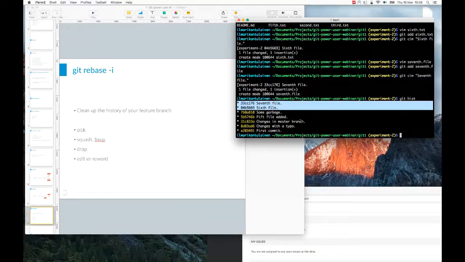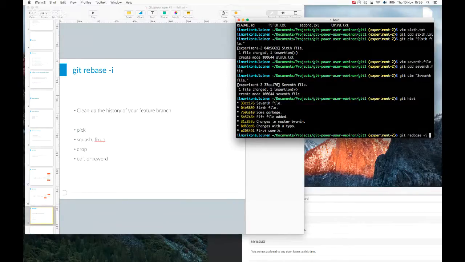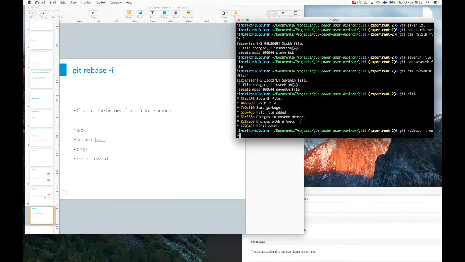But okay, so what we can do is git rebase -i, and we give the master branch there as a reference. So the rebasing starts from the commit where the master branch is pointing, which is now in this state.